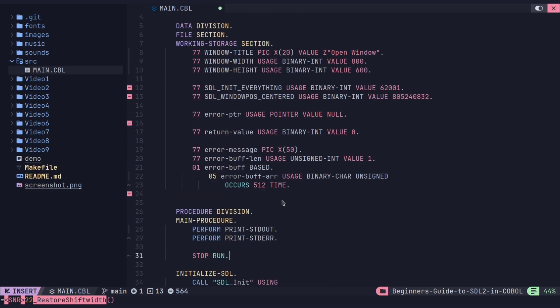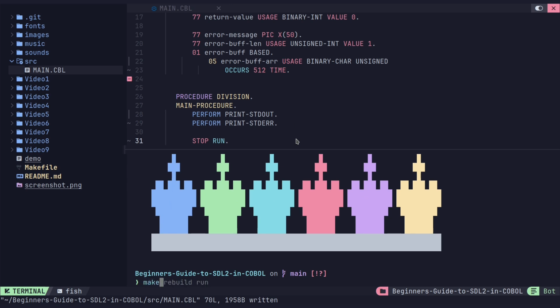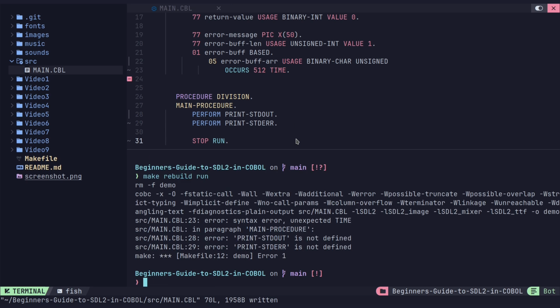So let's try to run this and see if I've actually set up enough stuff here. Yeah, I think I have. I don't think it's going to complain about things that we haven't used yet. Okay, it did. An unexpected time. Oh, okay.